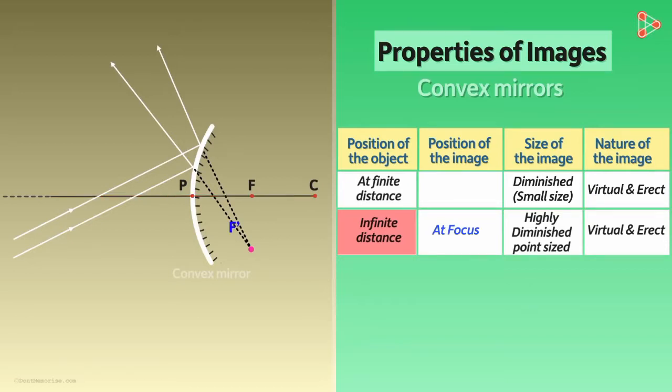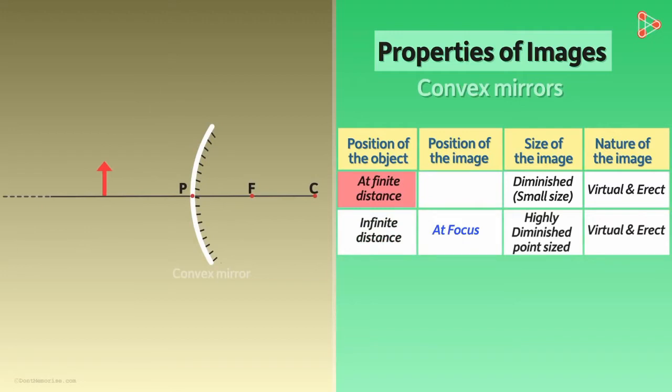What now? Now let's keep the object at a finite distance from the mirror and try to represent the image formed for this case using a ray diagram. So how did we proceed? We only need to take any 2 points on the object which is represented by this arrow. Find out the image of these two objects points first by drawing at least 2 rays emerging from each point. After reflection, all these rays will follow the laws of reflection. When we extend these rays backwards, we get our image locations. I repeat again that this is not a real location in space. It's only a location where the image appears to be formed.